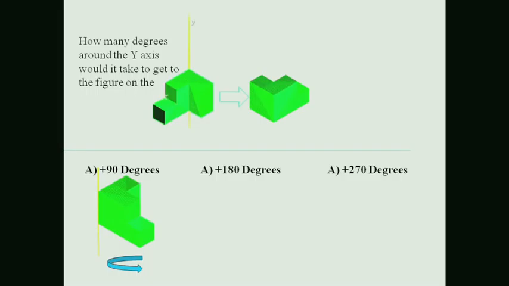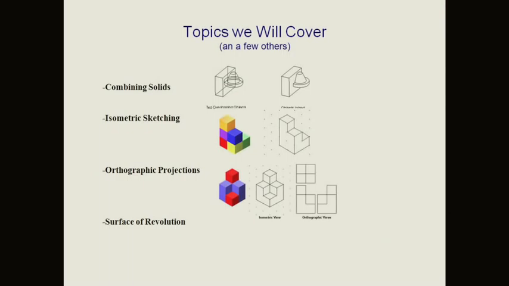Then you rotate it a little bit more, and it looks like this. And now 180 degrees is exactly a mirror image. If you look at the first figure, the one on the left, the point is facing behind you. The second one on the right, the point is facing toward you. So the notch visualized from two different directions is opposite, so that's actually the one. And this is 270 degrees. So that's the answer.